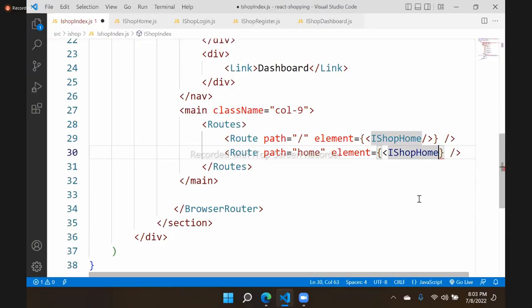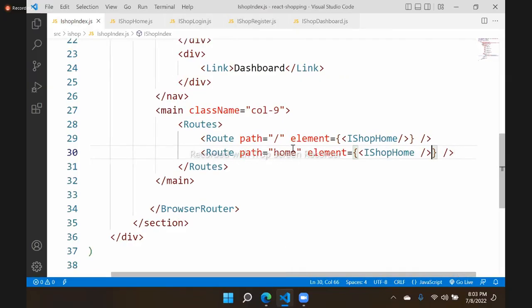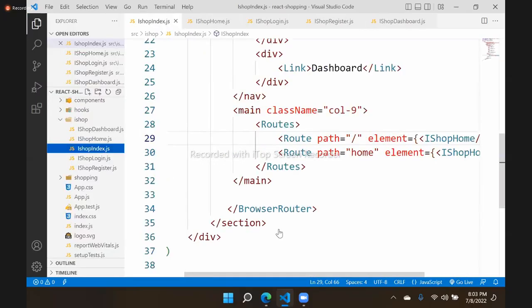One directly, another when you request that particular home, because any time they go to home again. We have to keep this in the startup. iShop index is in the start, so I will put iShop index in the startup.